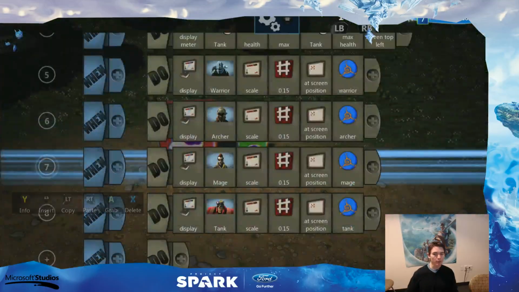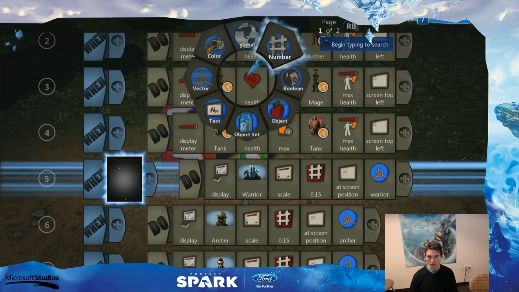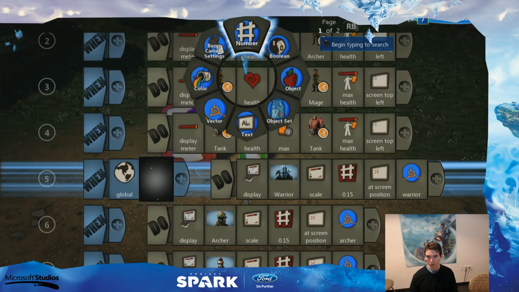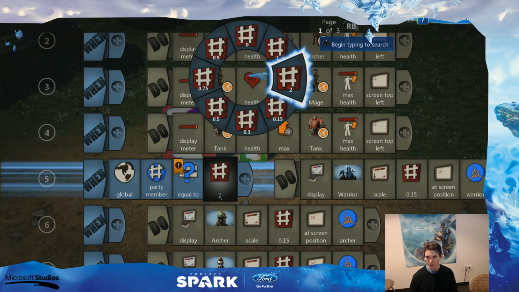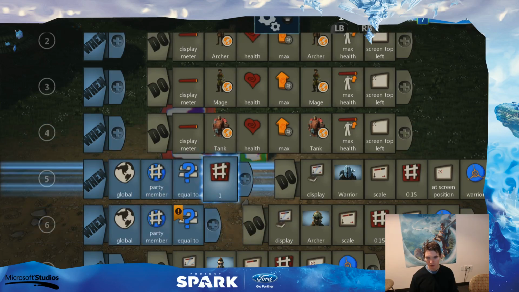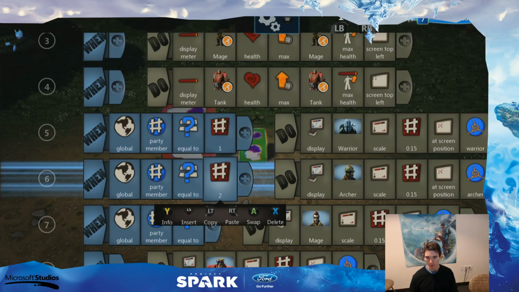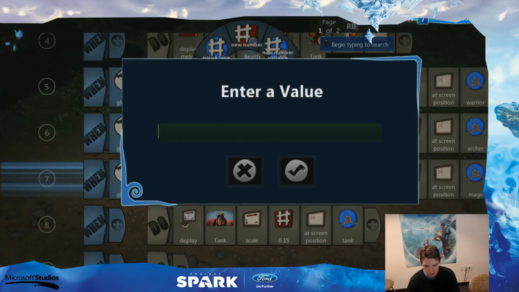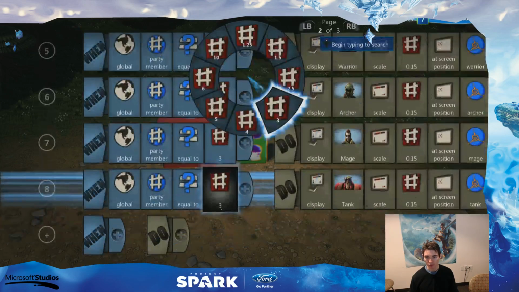So here's the cool thing. I'm going to make it so that when you have someone selected, their picture is in color and everyone else's picture is grayed out. That's actually pretty simple code, because all you need to do is set: when the party member number, which I set in my other brain, is equal to one of these guys, then they are going to show like normal. So my archer was global party member number 2. My mage was party member number 3. My tank was party member number 4.